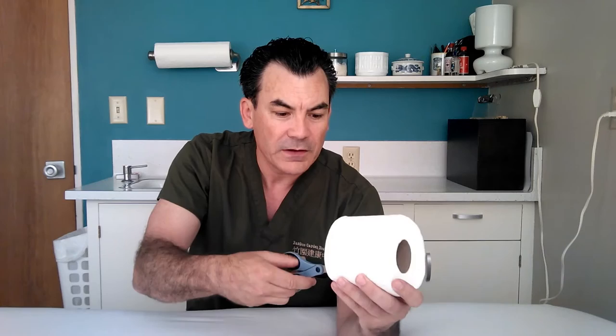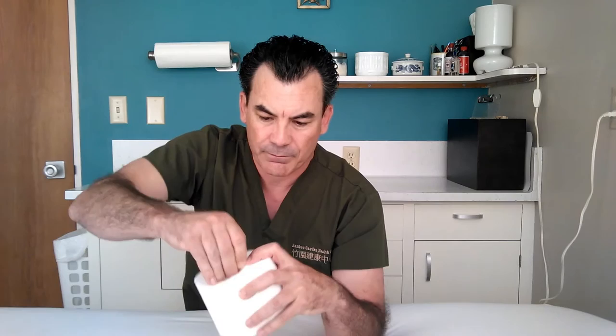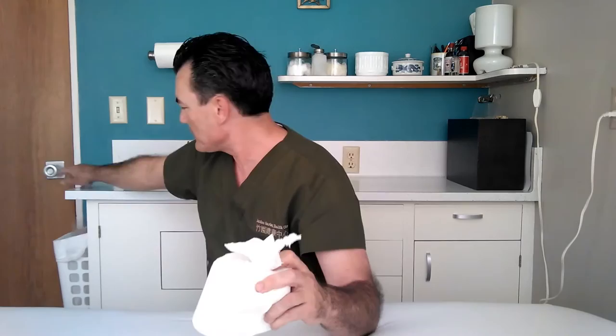So the first step, you need to remove that cardboard center from the toilet paper. So if you just cut it here, you'll be able to slip it out of the middle. And a little bit of toilet paper will usually come out too, and that's okay. There we go. You just stuff that back inside.